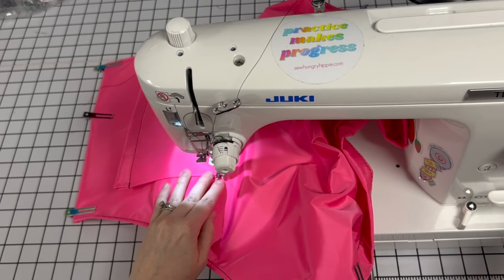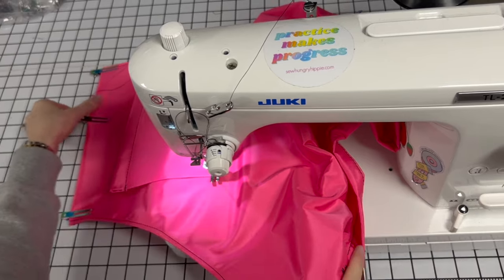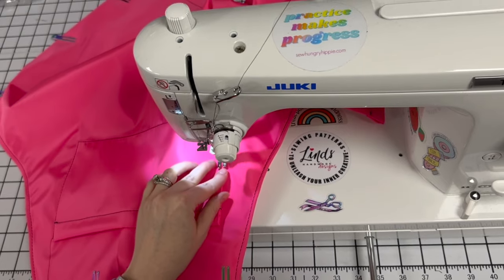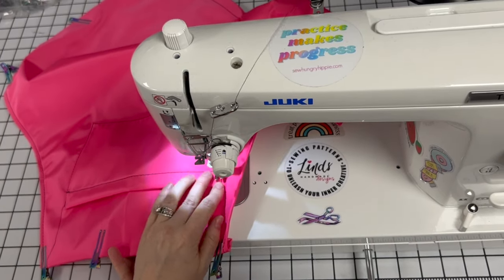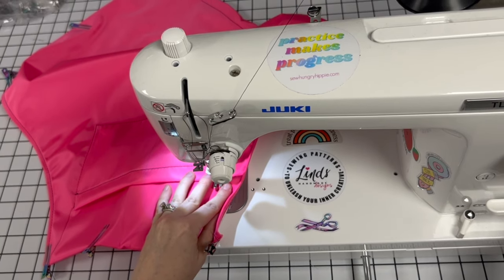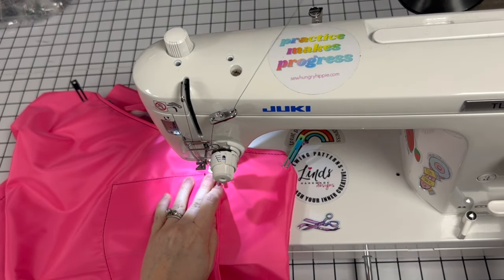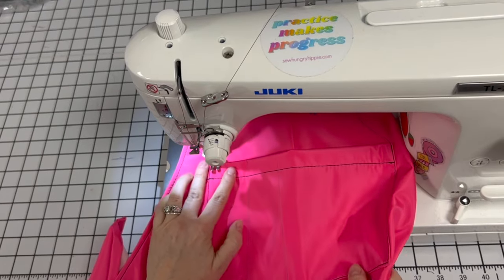Same thing, I'm just gonna hand crank into the corner here and then make sure it's on the upswing and pivot. Pivot at the corner. I'm going to take a few stitches over, one, two, until I'm about a quarter inch away, and then we're coming back down and around.